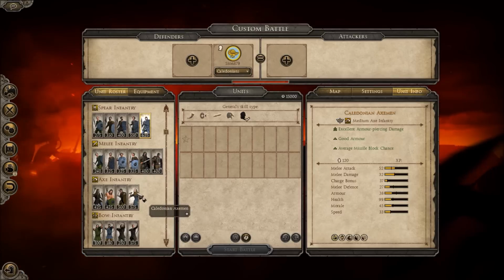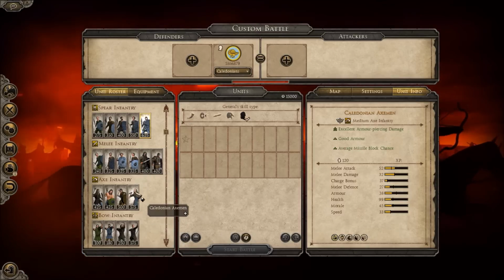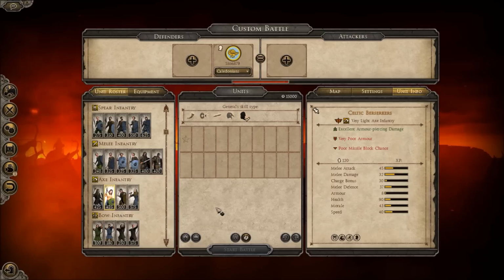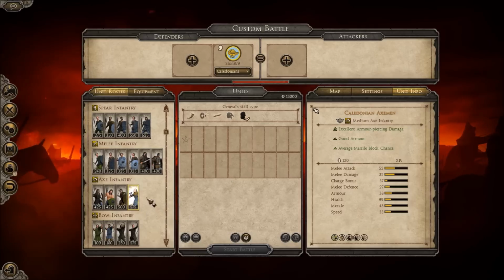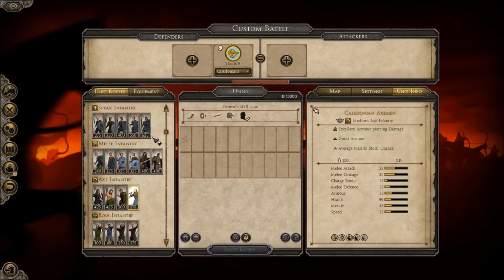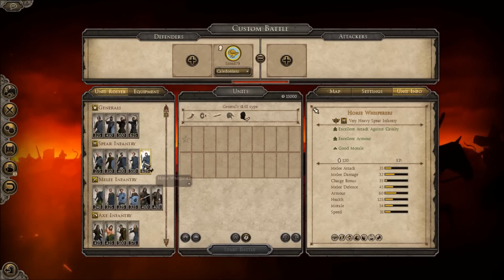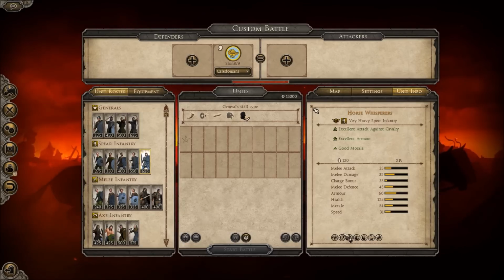Maybe. Alright, and then we got Axemen here. So we got Caledonian Axemen, Celtic Axe Warriors, Celtic Berserkers. Let's see, are these guys actual Berserkers? Yes, they are. So yeah. Another trait that I think a lot of these units have, let's see. Oh, these guys actually scare horses, so they're really anti-cavalry.